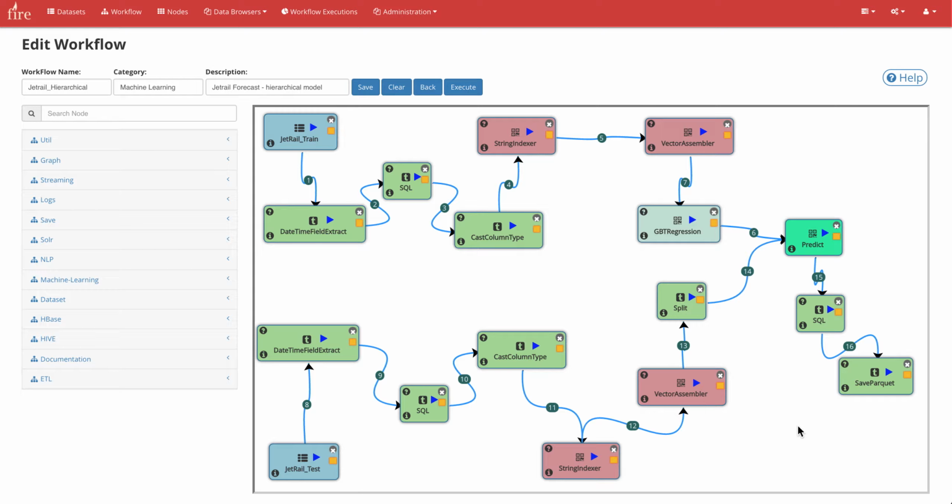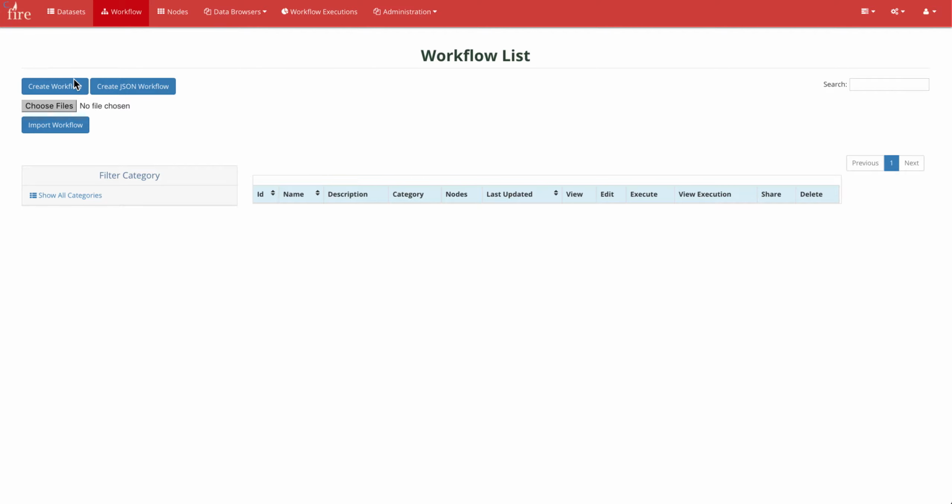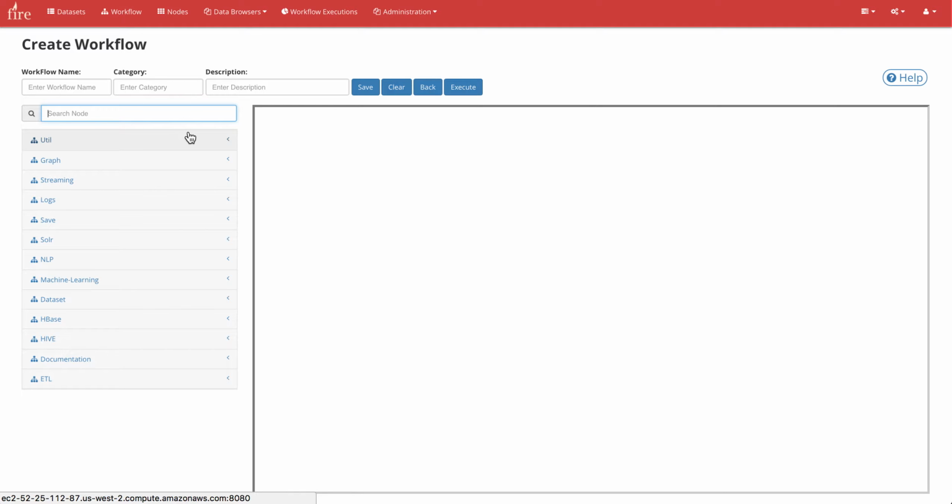So you can see very easily you can drag and drop building blocks from the left. So let me do this. Let me go into create workflow, and you will see that we have various building blocks here, and like I said earlier, we have close to 107 at this point of time, which are available out of the box in the product that you can easily drag and drop onto your canvas and make them part of your workflow.